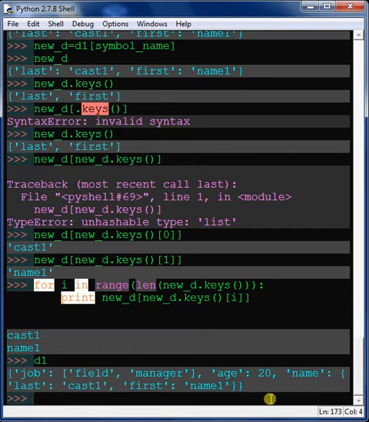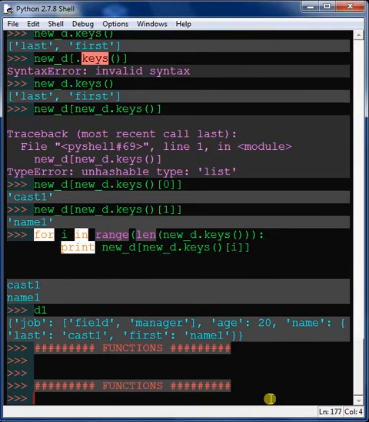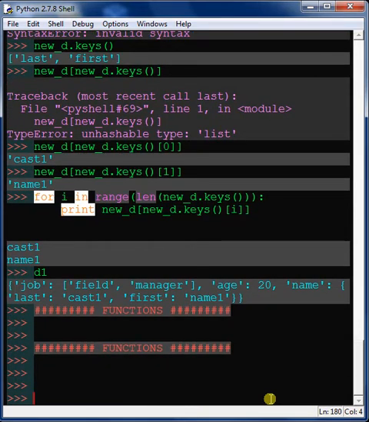So now come on to the functions. Okay. Let's define the function. Defining a function starts with def.